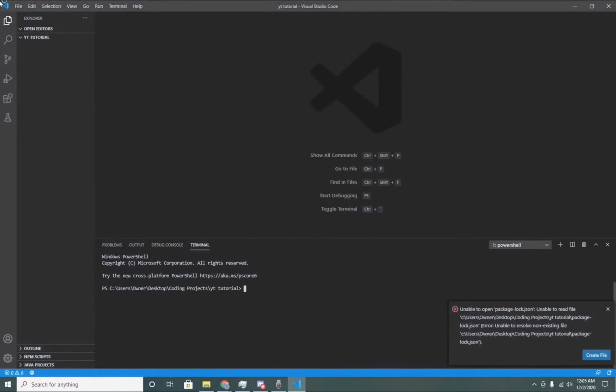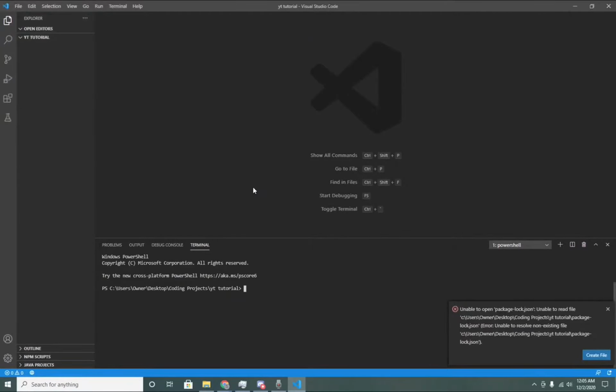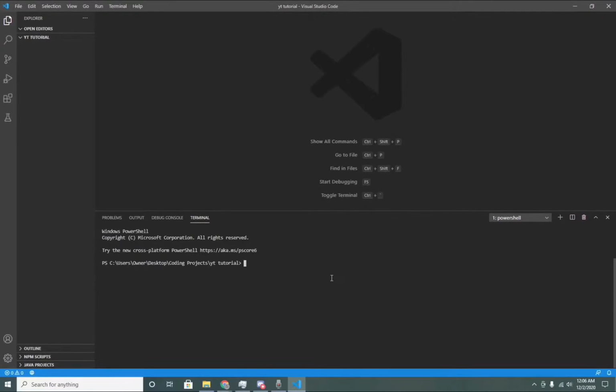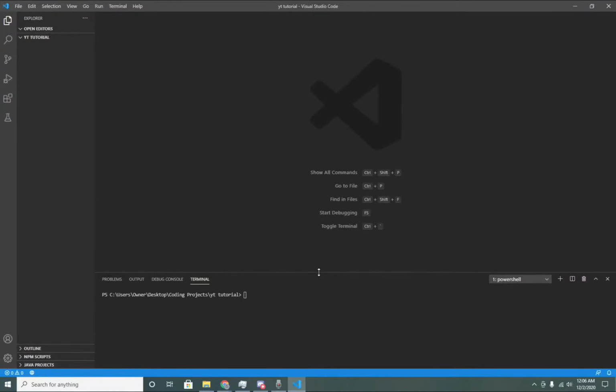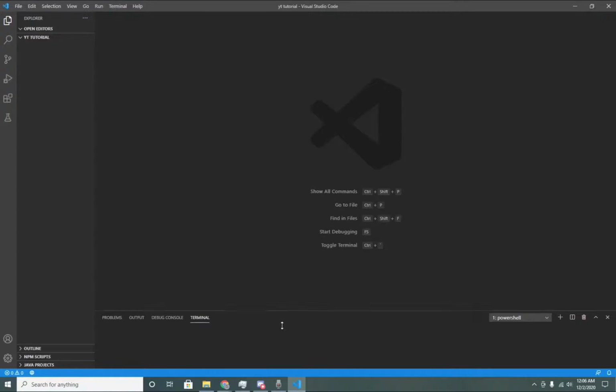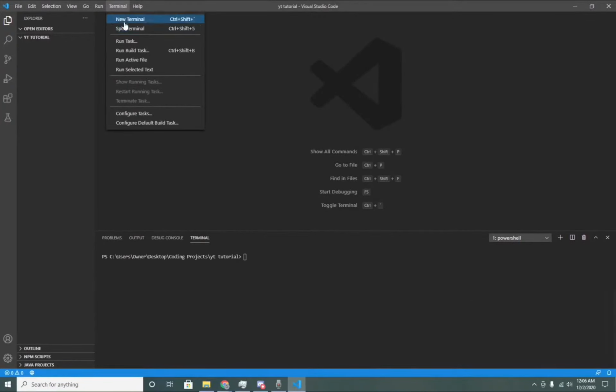and then you need to create a folder for your bot, go onto that folder, and once you have that folder open, you need to open this terminal, which is basically a command prompt inside Visual Studio Code. You can do that by dragging from down here up, or going to terminal, new terminal.